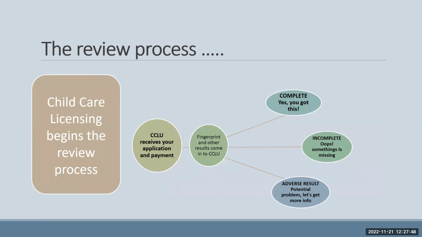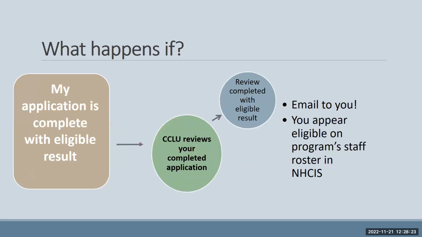So what is the review process? The process can take several weeks depending on results from criminal or abuse and neglect registries, whether you lived out of state in the last 5 years, or the timing of your fingerprint scan. After the Child Care Licensing Unit receives your application, applicable fees, and the results of your various checks, a full review is made to determine your eligibility to work in the field. There are 3 different initial outcomes that can occur: complete application with positive results, incomplete application that couldn't be fully reviewed, or a complete application with adverse results. So let's look at what each result means.